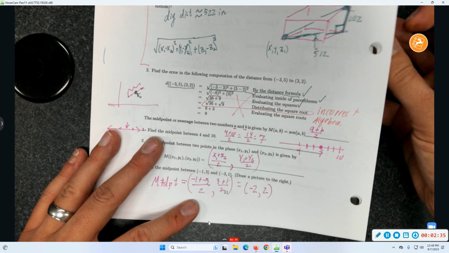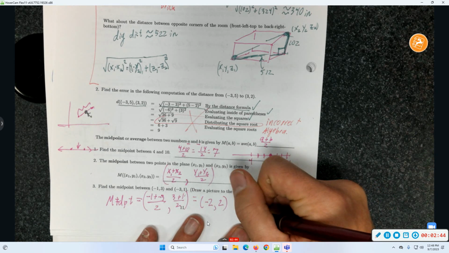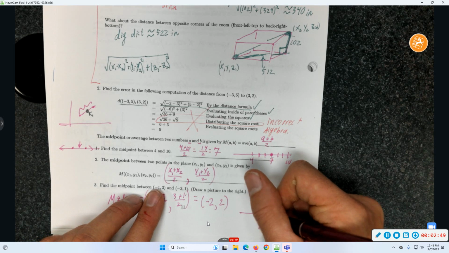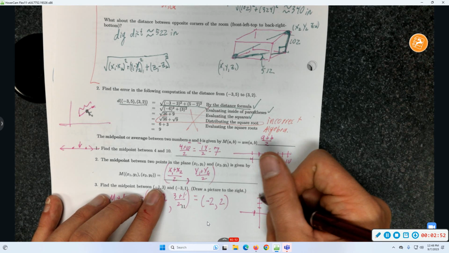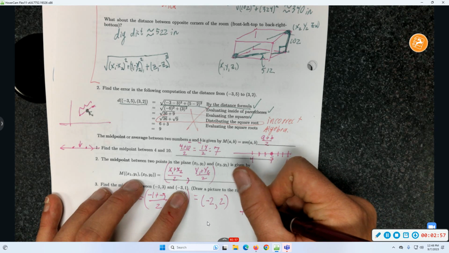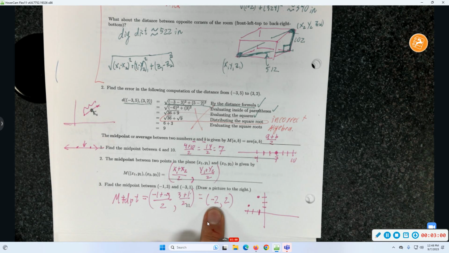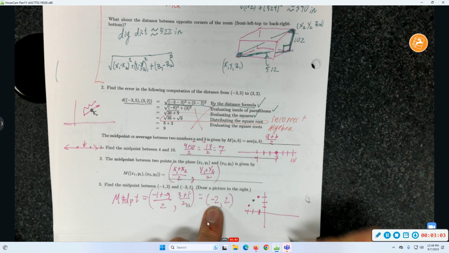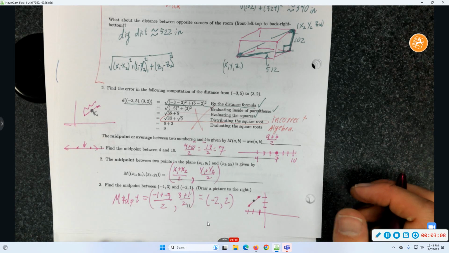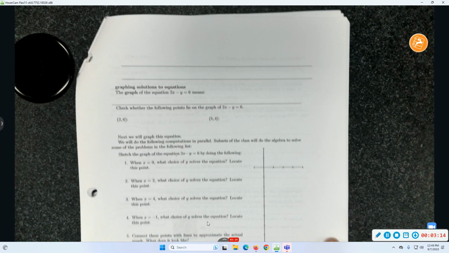And to see if that's correct, let's graph those things. Let's just sketch these points as best we can. Negative 1, 3 is negative 1 in the x direction, 3 in the y direction. Negative 3, 1 is negative 3 in the x coordinate, plus 1 in the y direction. The midpoint was allegedly negative 2, 2. Yeah, that looks like it's halfway between those two points. It's the midpoint of that line segment between them. All right, cool. So we now have access to a midpoint formula.